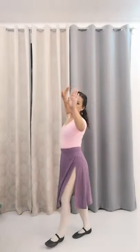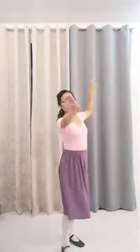Now, let's do all together arms and feet. Engano with a close. Step cross, step close. Step cross, step close. 1, 2, 3, 1, 2, 3. Engano with a close.